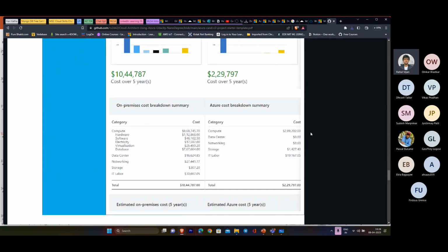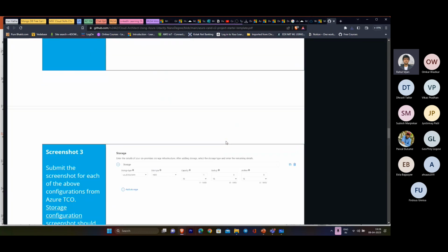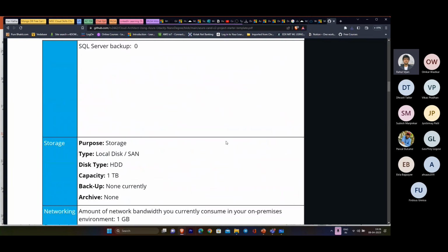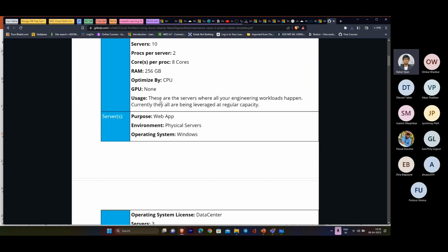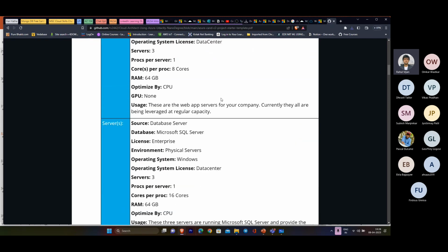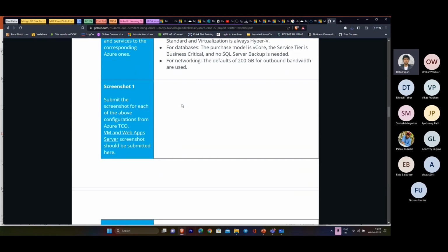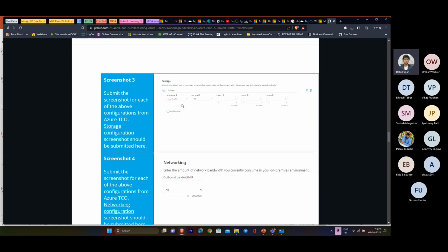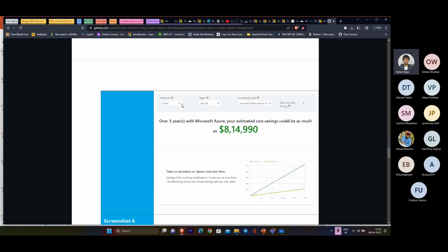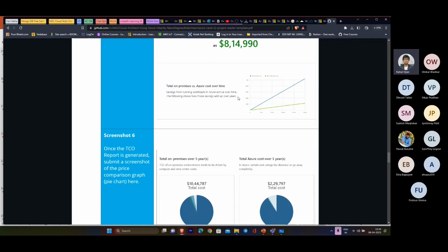Yeah, so this was the particular thing that I showed them. This was their setup: basically 10 servers with this specification, then some web servers, some database servers, some recovery backup servers, some storage and network bandwidth. Using that we calculated what the cost would be in our data center versus what we would have on Azure. And it showed that about 800k we were saving in the coming 5 years if we use Azure.